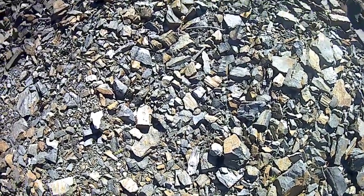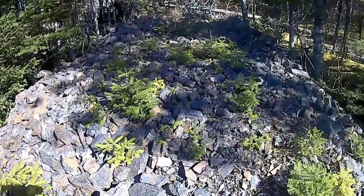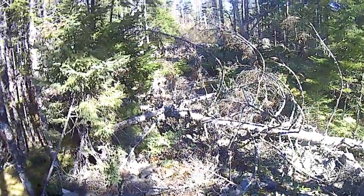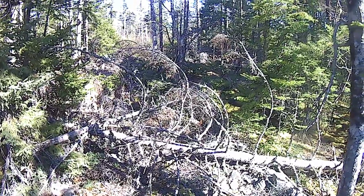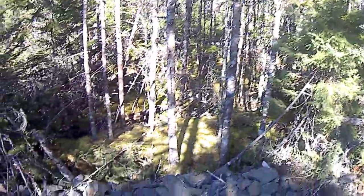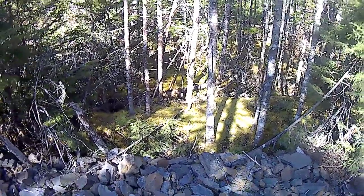Quartz down there too. As we go over here, it gets a little more quartzy. You can see back in there — there's another big pile. There's probably three more piles back in there that are really big, real high. Down in there, if you ever feel like walking through it and pulling the moss off some of them rocks, you get some pretty good outcrops of quartz in there.